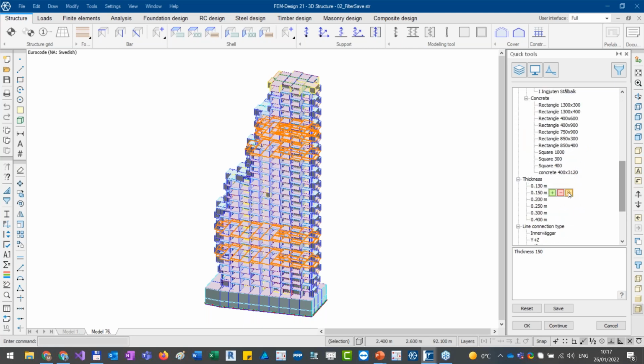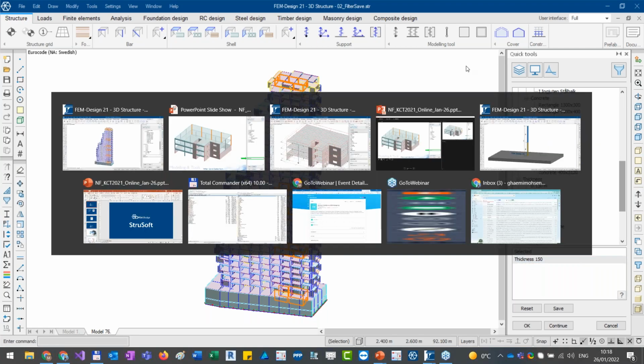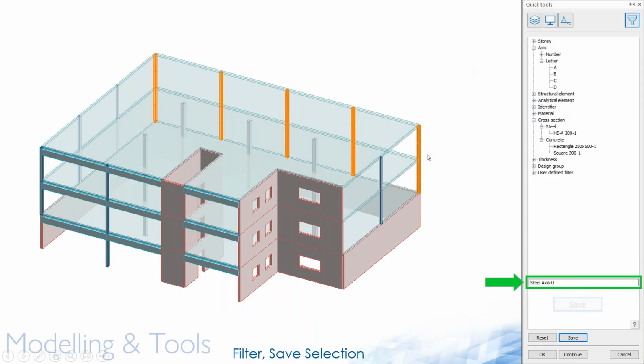And if I go, for example, here and choose only the 20 centimeters, then I can just save it. And I say selected and just save it. So if I just reset, in one click I can select it, but I didn't save it, sorry. Anyway, I think it was visible. So with save, we can have it.